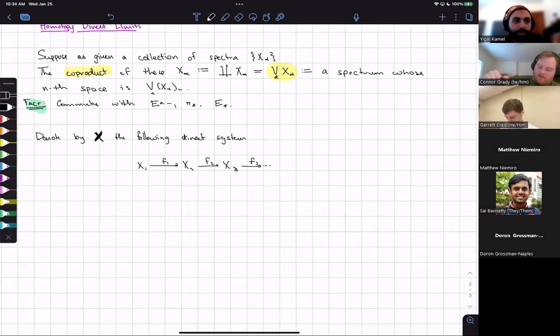There's a question by Daron about your definition of finite spectrum. Could you scroll up to it again? Oh, yeah, one second.